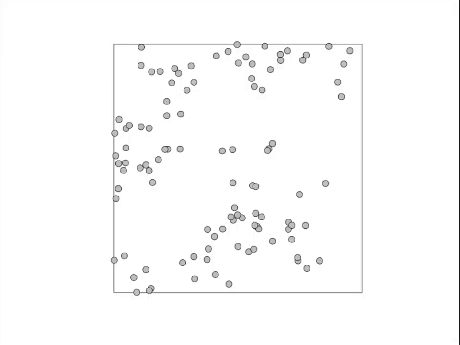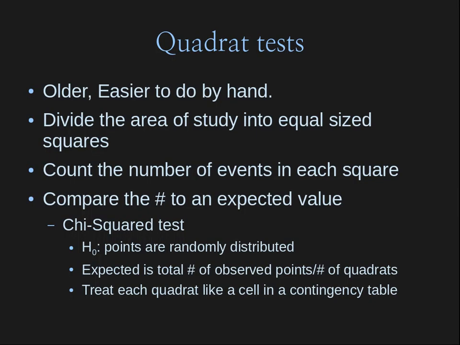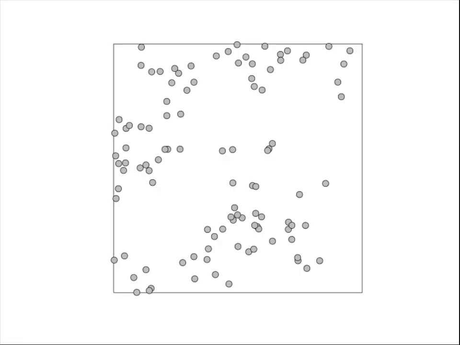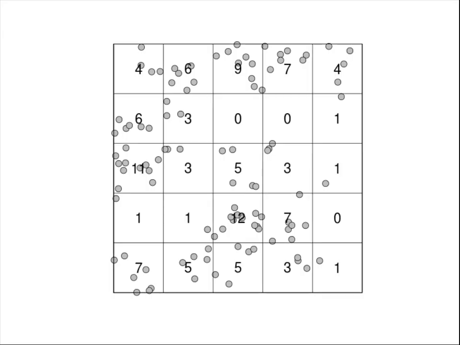So let's look at how this would happen. Okay, here is one of these. Does anyone remember what this was? Does this look random? Is this clustered? Yes, this is clustered. Imagine we take this and divide it up into quadrats 5 high and 5 wide, so 25 of them. There are 100 points in here, so we can divide it up into these equal-sized quadrats, and now we have individual cells with the individual numbers of points in each one.